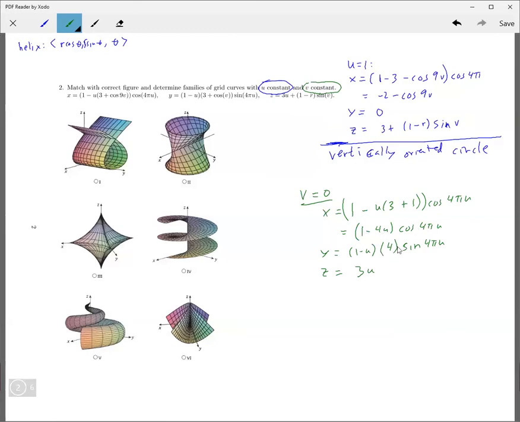So we have this, and that. Okay, this is going to be a spiral curve, kind of like a helix, except you have constants out in the front here. But you have these two right here, so this means it's going to spiral around.